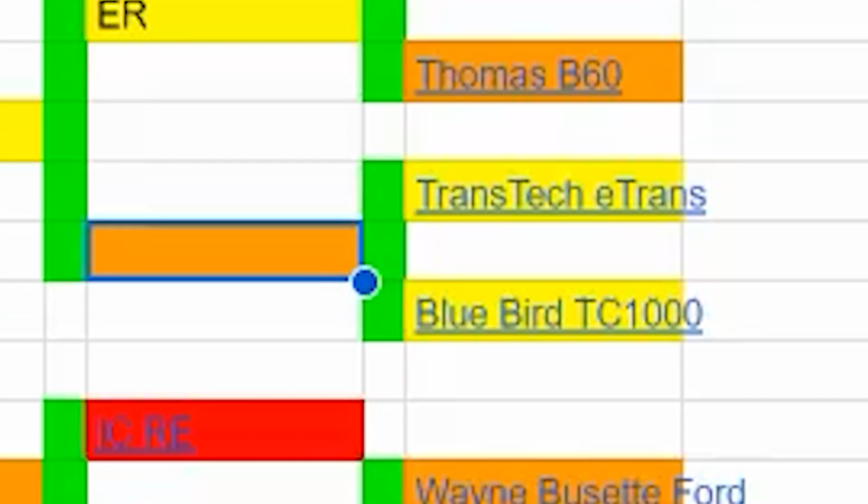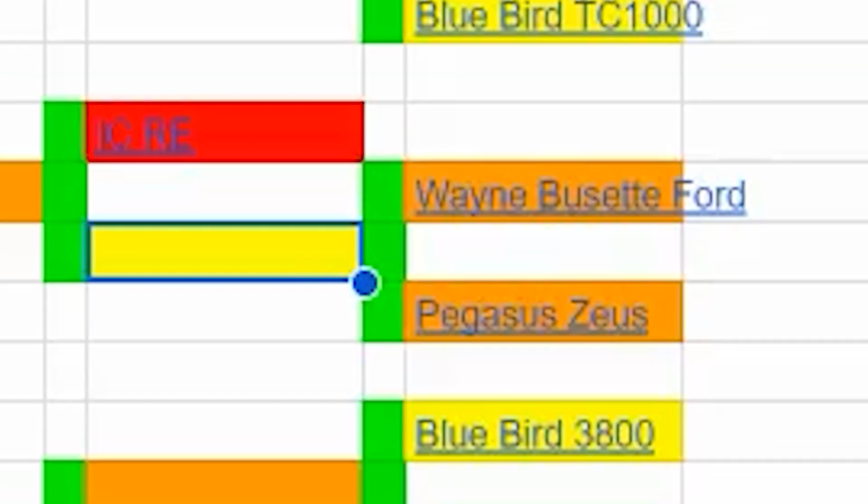The Transtech E-Trans, a prototype, which is interesting, versus the Bluebird TC1000. Both of these are kind of in the same market almost. They were definitely different, but again, I think more people are familiar with the TC1000, and the E-Trans was a very, very weird prototype. So I'm going with TC1000 on this one. A Wayne Ford Busette versus the Pegasus Zeus. I think that because the Zeus is still a prototype and we still haven't seen a complete bus, I'm going to go with the Busette on this one.